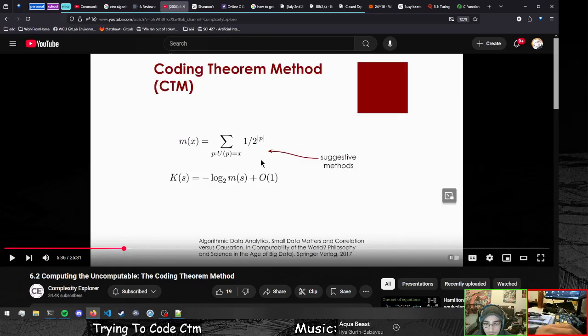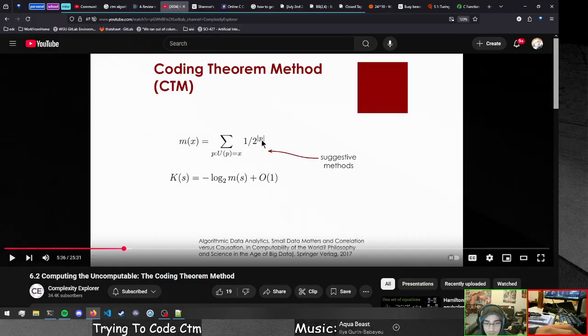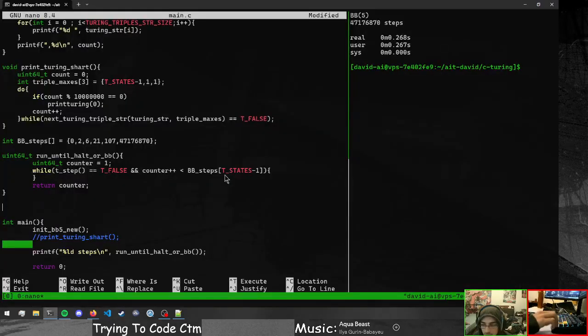So all I gotta do is iterate over all the programs that generate a string, sum up using this sum, and then do something with that. Just trying to do something with that.